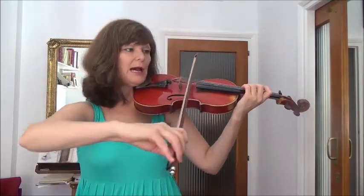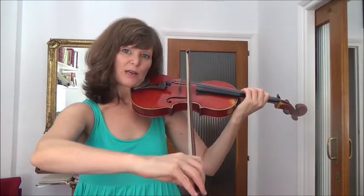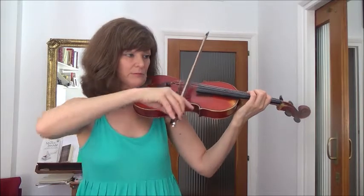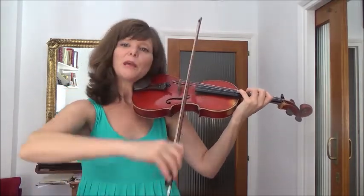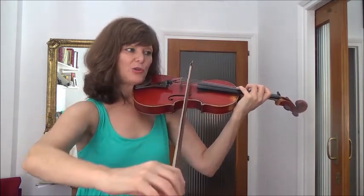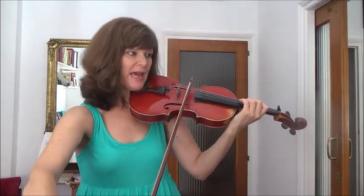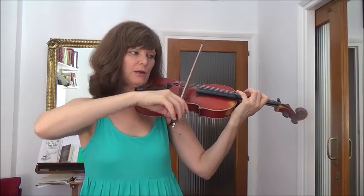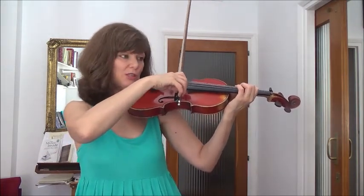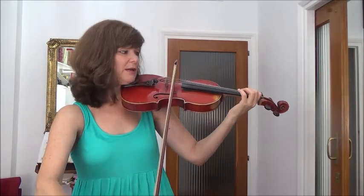So now we've got our A here. And now we need to go back a tone for the G and a semitone for the F sharp. That one's going to be a long up bow - right to the heel so that we've got enough bow for this long B. Another little down bow. G sharp, so right behind that A. And here I'm going to do two and two - down bow, up bow. That helps me do the crescendo. And now on the first finger on the C sharp, so still second position.